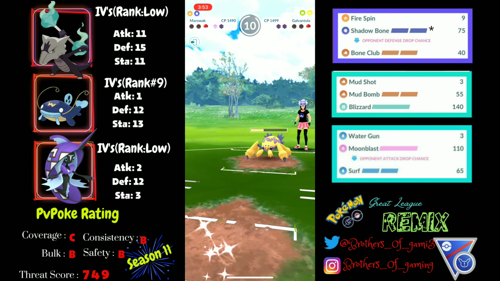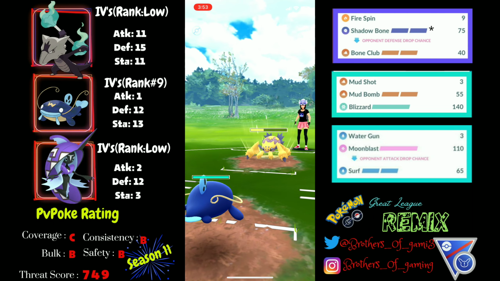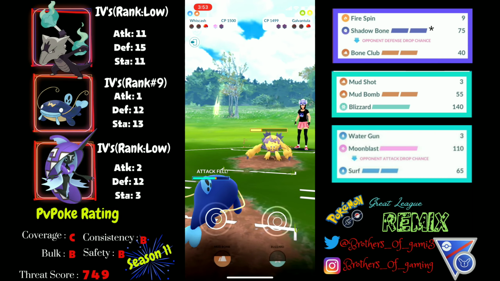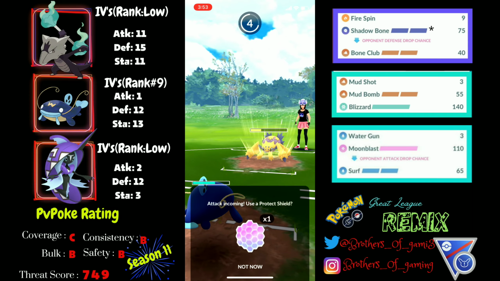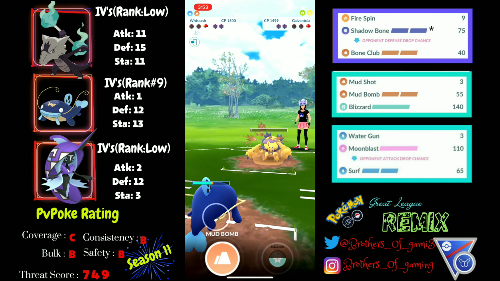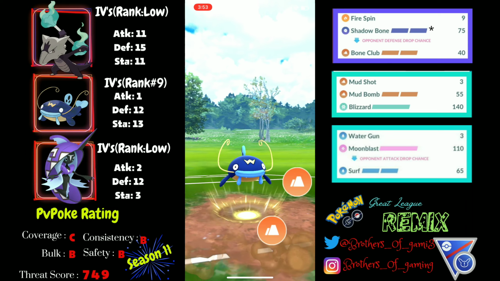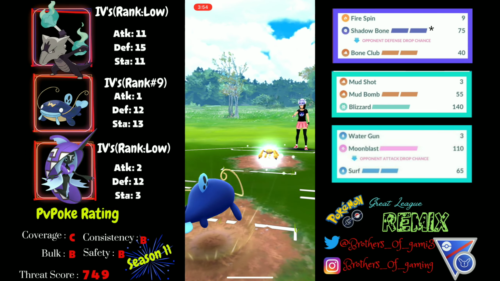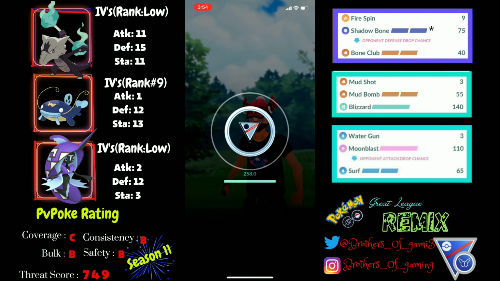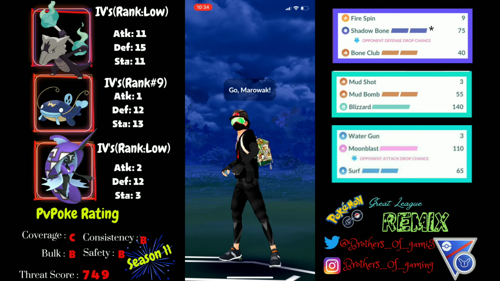For Galvantula, I do have a kind of good matchup with my Whiscash and my A.wak, because it has got access to Mud Bomb, Fire Spin, and like every charge move. But in this matchup I do have some interruptions because I get some calls over here, so I lose out on some clippings, which I do apologize very much. After the calls, I just mess up the video, but still I could get the win for the first battle and the second set as well.